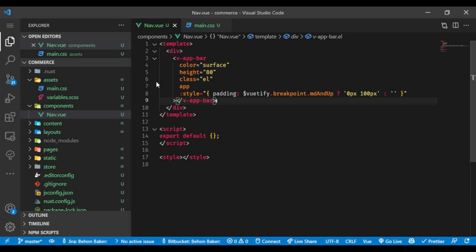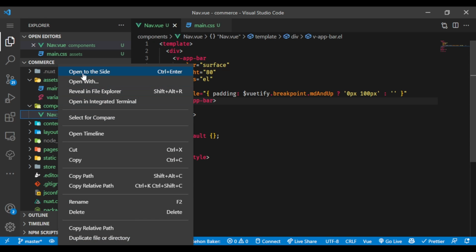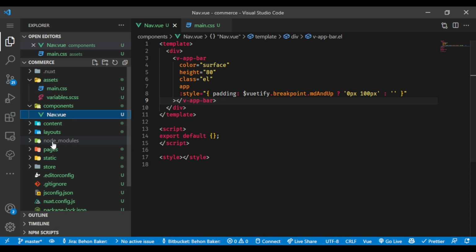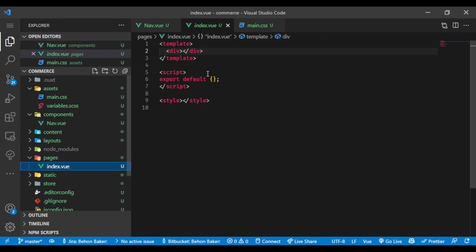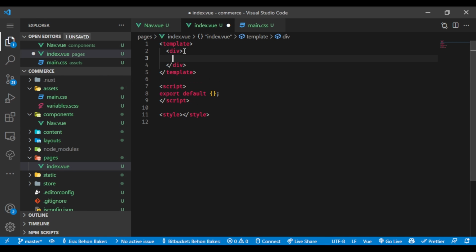Alright, so we can close the app bar tag. Let's just add this component to our index file. So let's copy the relative path, go to index and paste it here.